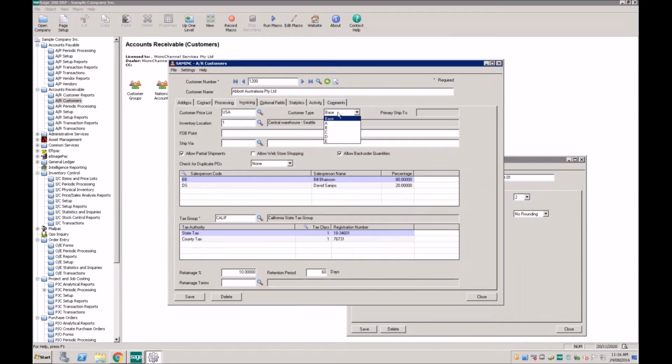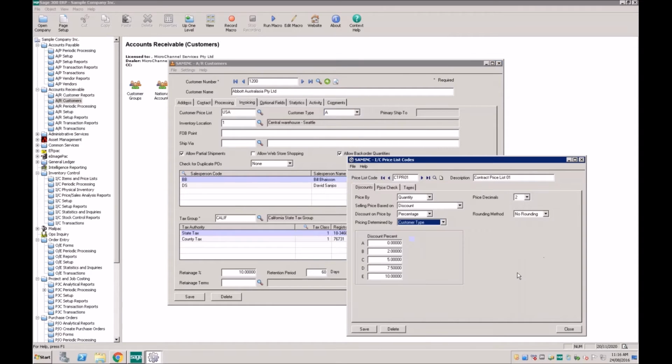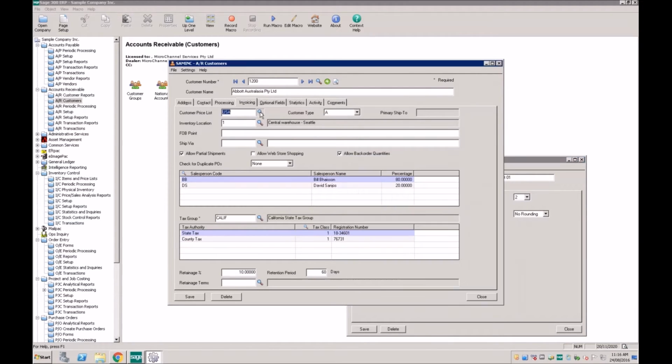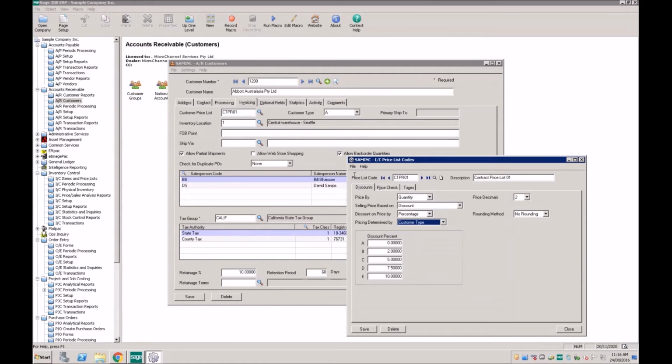But interestingly enough, if I was to change the customer type for this customer to, say, A, at the highest level of my price list code, and bearing in mind that we'd also want them to be attached to this price list, you see the corresponding price list here.